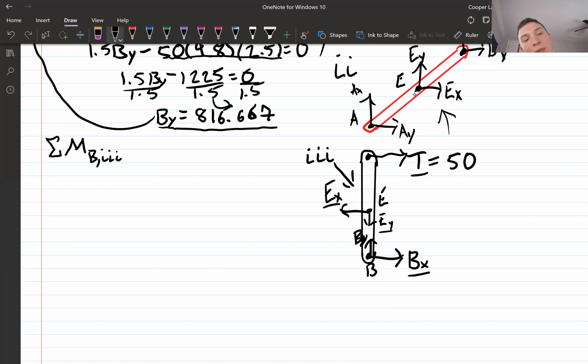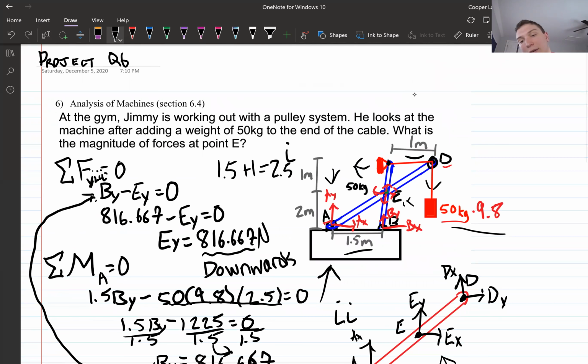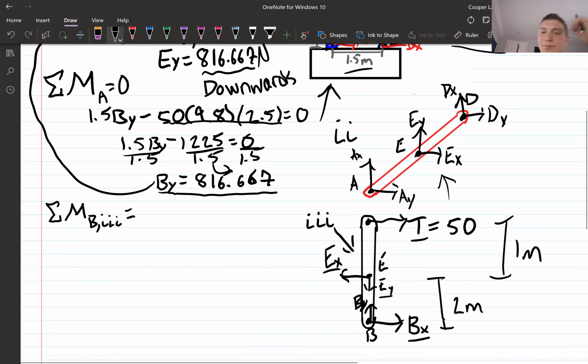when I do that out, this equals, I have to use my change in distance from here to there, which in the problem is listed as 2 meters, as well as my distance from here to there, which in the problem is 1 meter. Well, I'm aware that this is not the most accurately drawn diagram. This is what it is up here in diagram 1. So now using this, I can take my moment about B of diagram 3, and this should equal 0.